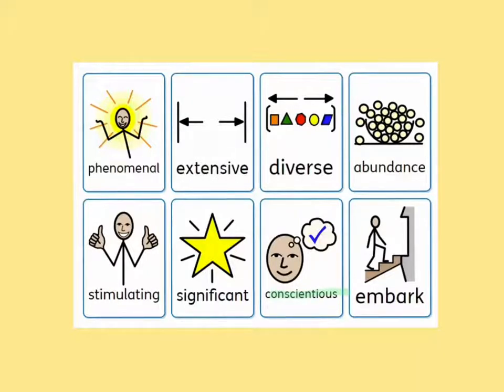Now, what's the word that means a lot? A lot. You have a lot to choose from. So well done. This picture probably helped you. Abundance. We have an abundance of clubs available to us in our schools. We have a wide choice.